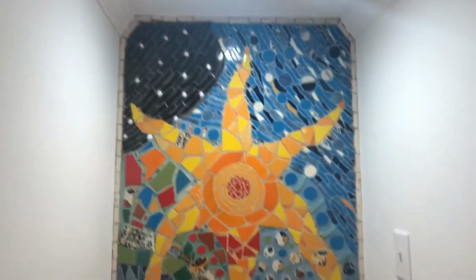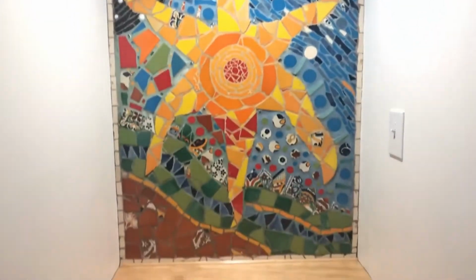Hold on. Okay. And then you got some ice in there. And you got some drinks and filtered water down there. That's pretty cool. And then that's the door to the backyard. And then you have a cute little table surrounded by some artwork and a little plant. And then you go over here and you have a desk area with this really cool art piece. I absolutely love this.